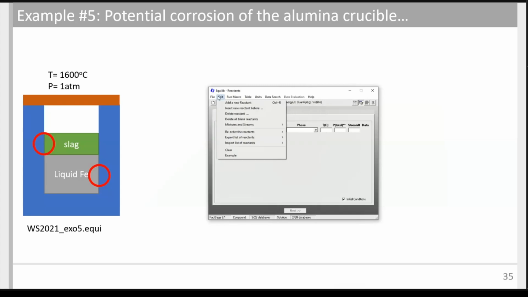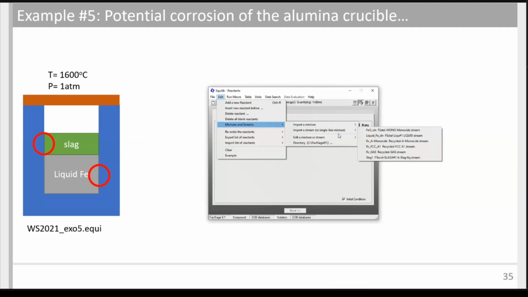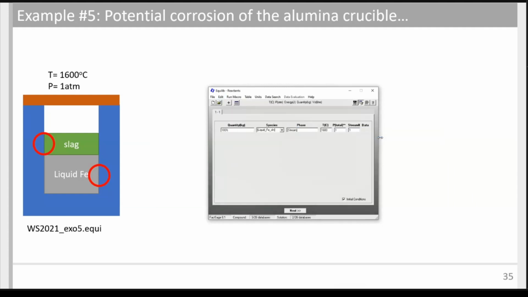So you go here in edit, mixture and stream, import a stream, and I'm going to import this liquid iron solution. So instead of using 100%, I'm going to use the parameter alpha, and I'm going to add the refractory material that I'm using in this example, alumina. So I'm going to add an 1 minus alpha amount of Al2O3.